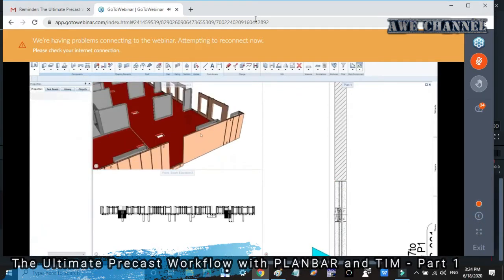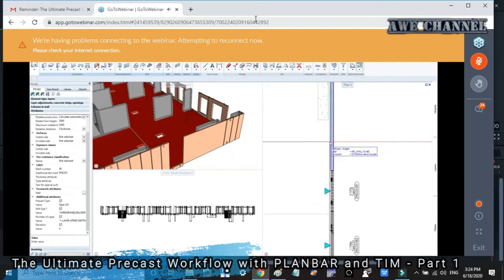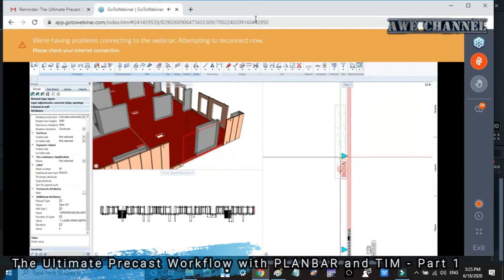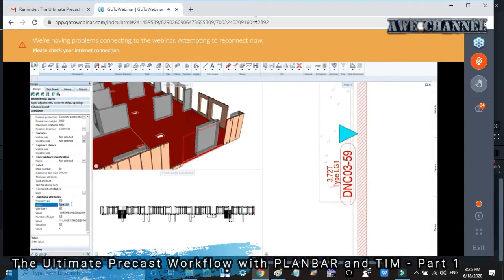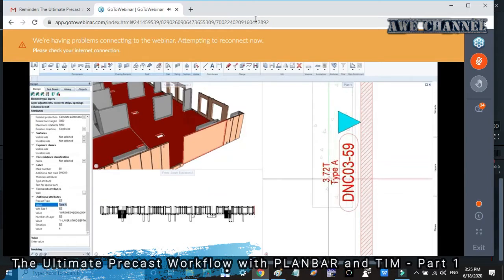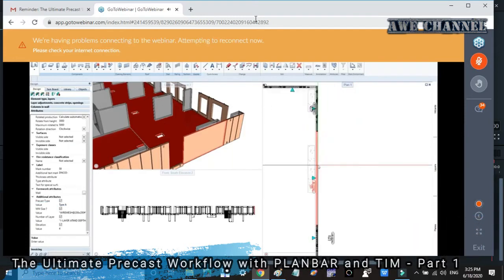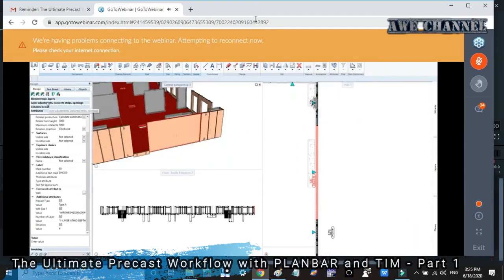And then from the architecture wall, we change the architecture wall to the precast wall. We got it already, precast wall. So in the design window, you can change or input any value that you want to show in your layout. For example, right now the precast type is type LG1, but I want to change it to type LGA. You just type it in the box of the additional attribute, and then you will get the result like this.